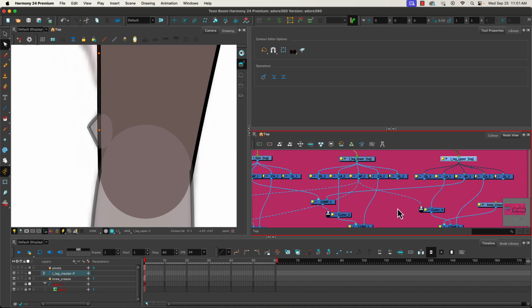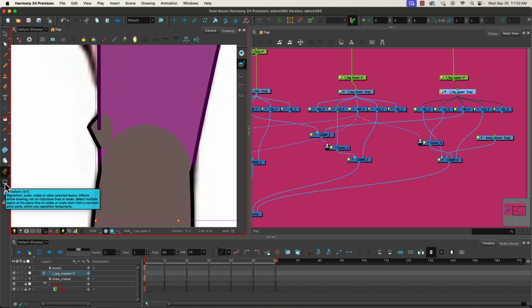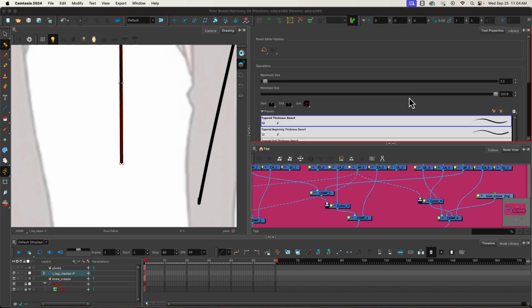This overlay isn't showing up yet in our node view, so we need to add that over into our node view. We will be using some groups to organize all of these art layers so that it's not quite as cumbersome to look at, so that we can have a much nicer looking arrangement. Now, if I switch over to my transform tool, we can look and see what is going on with that line here. So let's go on to my drawing, zoom in.